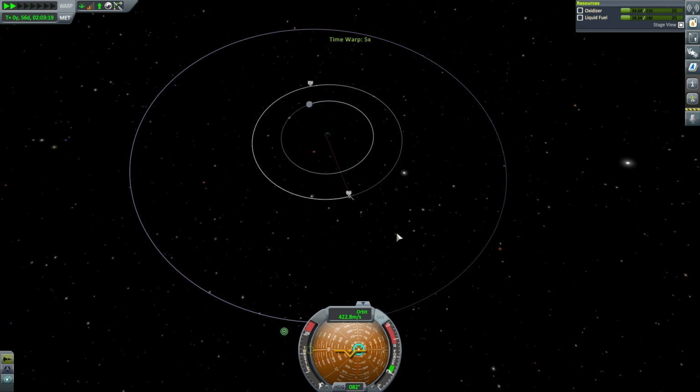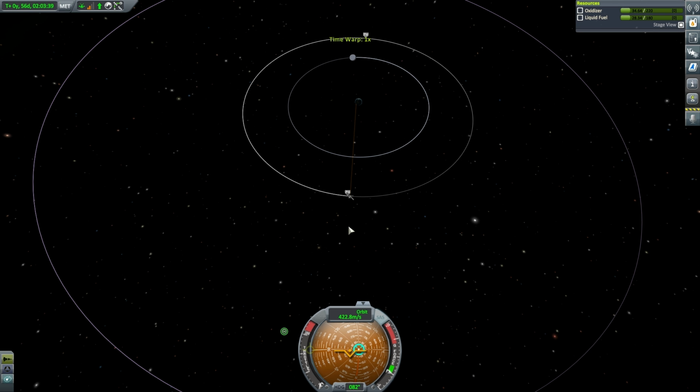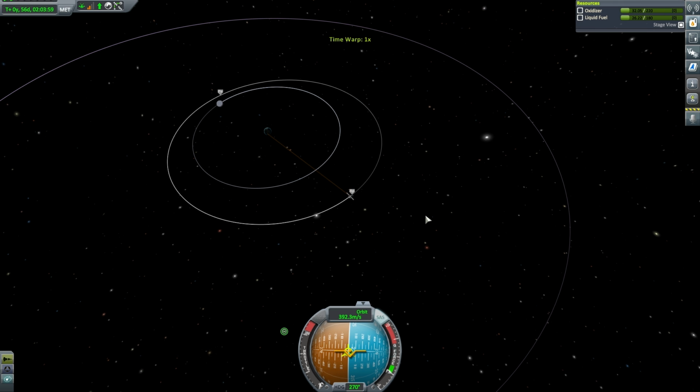There we go. So let's go and... Again, I'm still time warping, which is why I can't do much. That's the Periapsis and the Periapsis. So that's the one we want. And thankfully we're not running out of charge here, because we have got solar panels out the wazoo. So let's see how well that works.